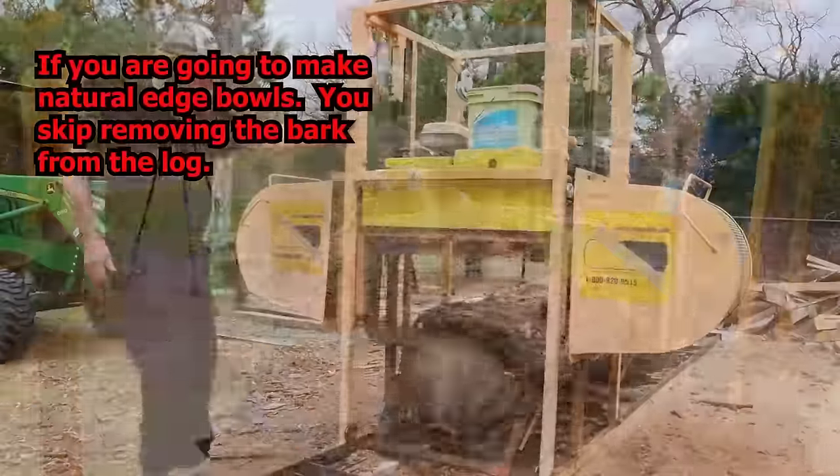So we're gonna go right here. And we wanna make our inventory sort of even, and we wanna make it match what we're turning. If we're turning a lot of 10-inch bowl blanks, that's what we need a lot of out of this slab. So keep in mind your inventory as you go. All right. I think we can get another 10-inch one right here that may have a little bit of this problem in it, but we'll see. If not, it could be a 9-inch bowl blank as we turn that out. 10-inch. Nothing like a disruption of that caliber. All right.